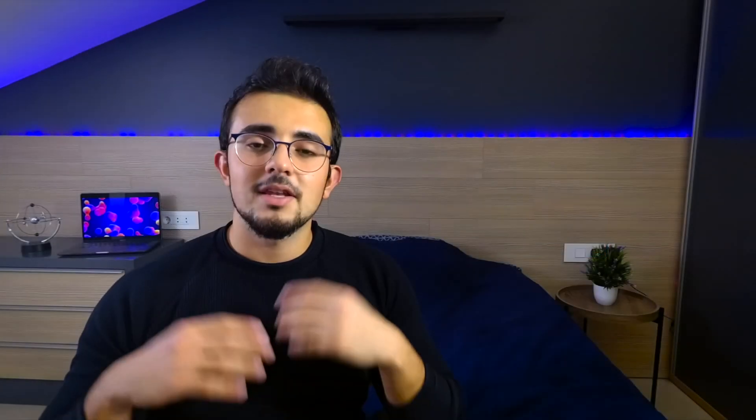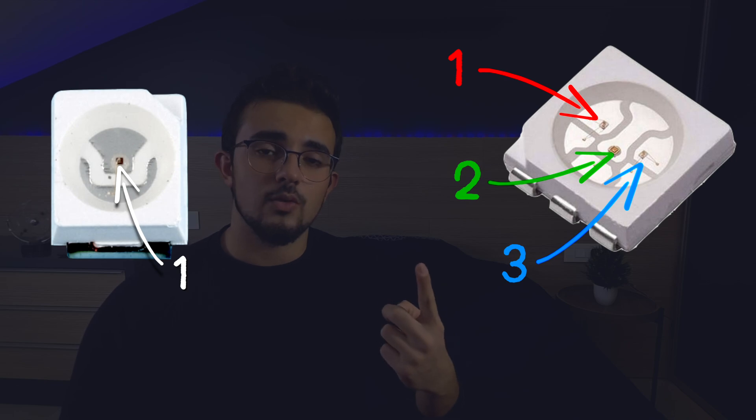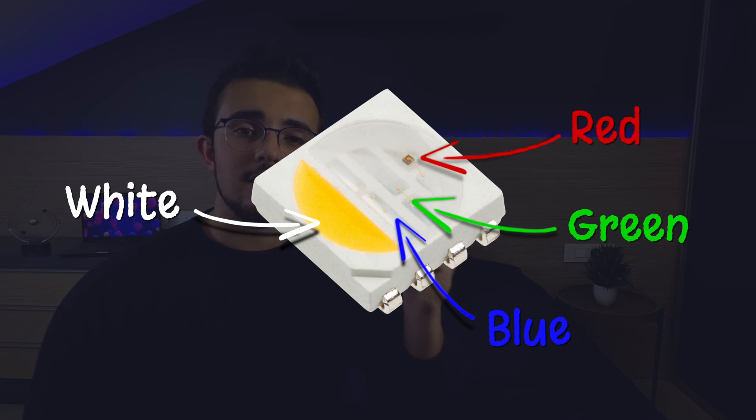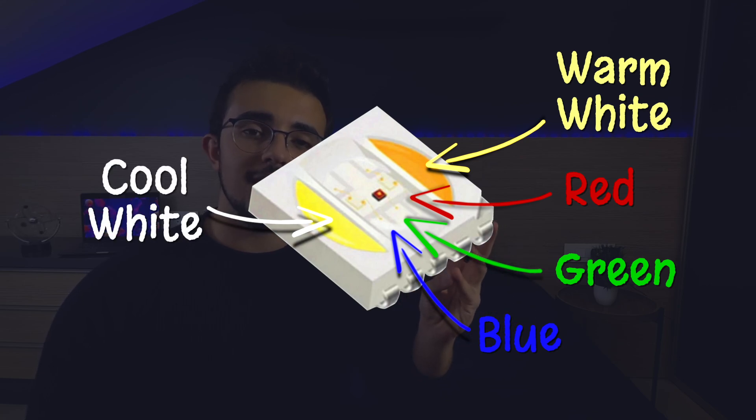You should check if there is a dedicated diode for every color or if the LED diodes are RGB. The problem with dedicated diodes is that diodes of the same color are further apart, which creates hotspots. When you try to mix colors — say red and blue to get purple — you'll get bulbs of different colors. You can overcome this by using a translucent casing to disperse the light. Also, dedicated diodes are less bright than RGB ones, since RGB diodes have 3 sources of light per diode. You can also find RGBW strips which add white, or RGBWC which adds both warm and cool white.